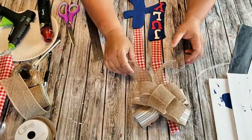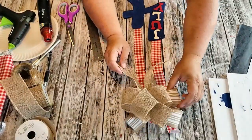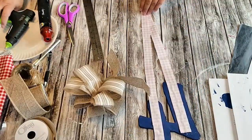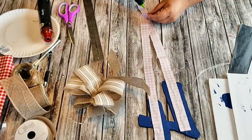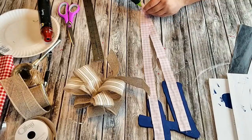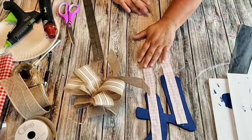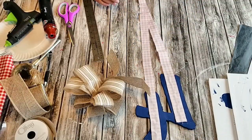So once you have that done, I'm going to cross the two pieces of fabric at the top of the 4, and I'm going to glue them onto my bow. So you can see here I'm gluing the two pieces of fabric together, and I just cross them at the very top. Then I'm going to take that piece and glue it to the back of my bow.